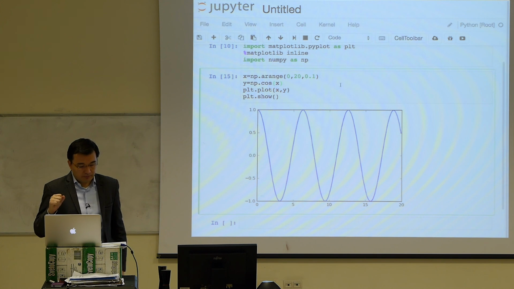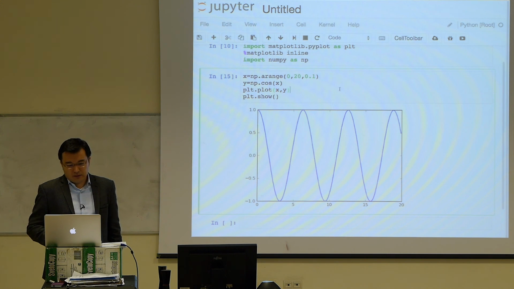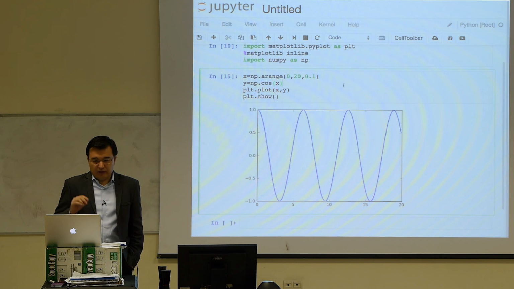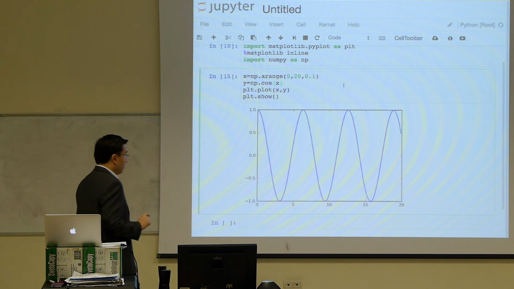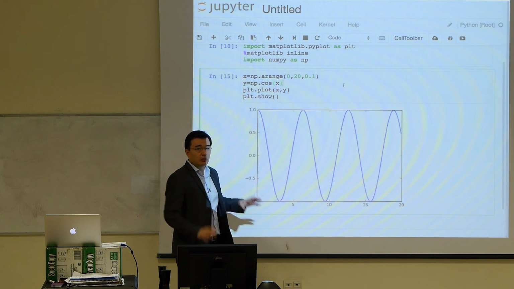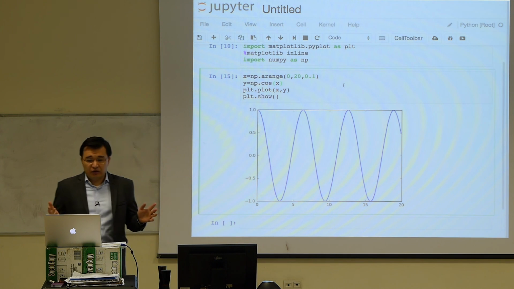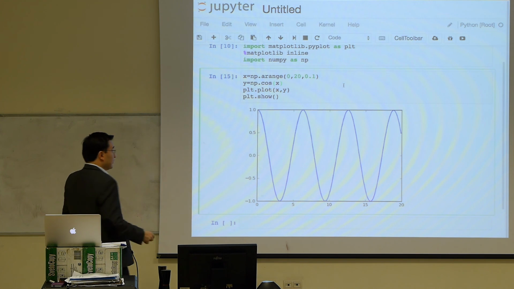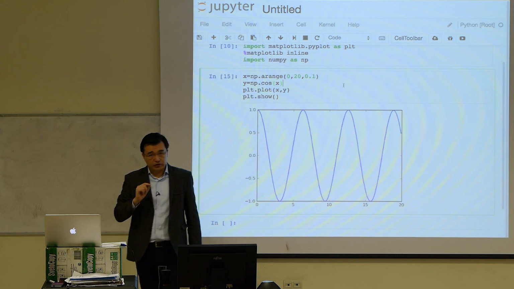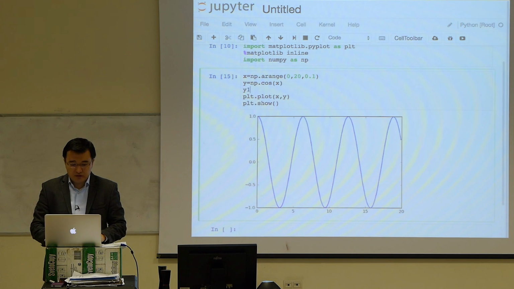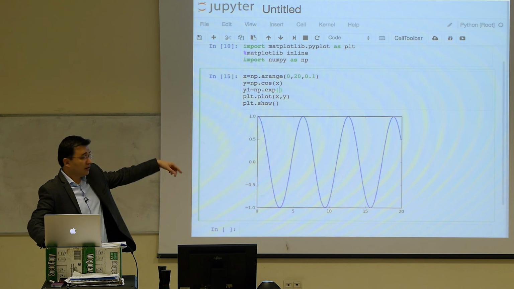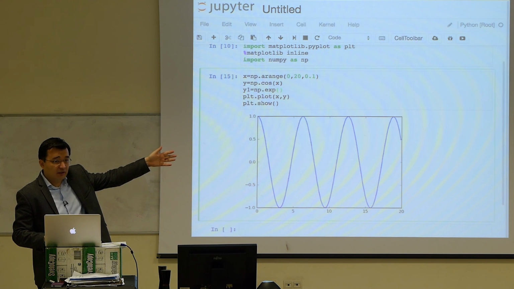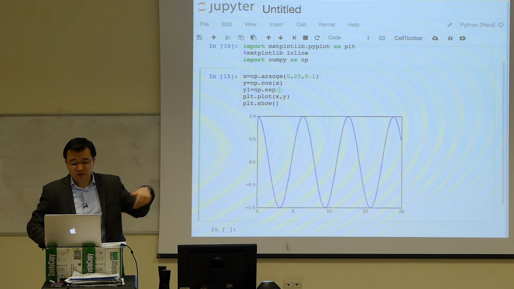Very often you have to plot more than one function inside the same plot, right? So let's consider that case. Let's define another array, another y array, and let's try to plot that together with this function, okay? That's also very simple. Let it be an exponentially damping sinusoid, okay? This is a sinusoid which doesn't damp, which continues oscillating. And I want another function which exponentially damps.